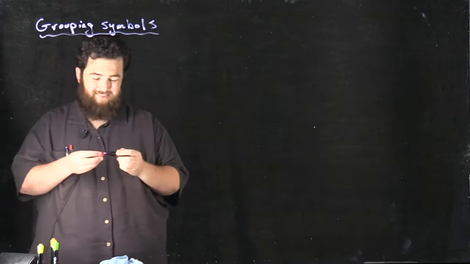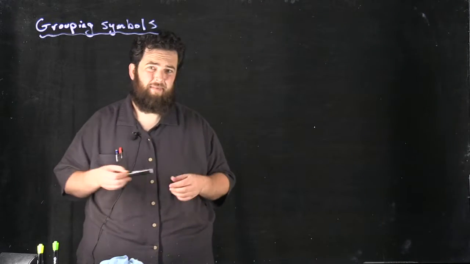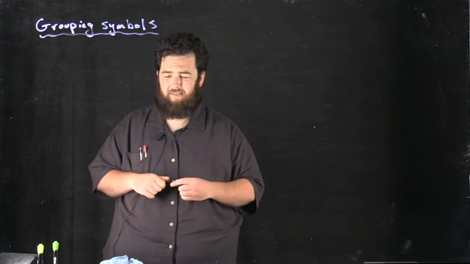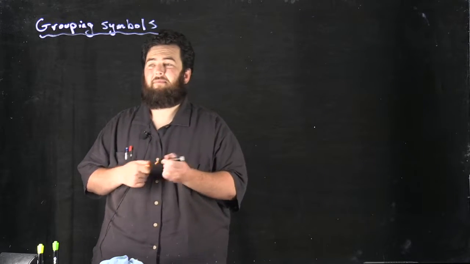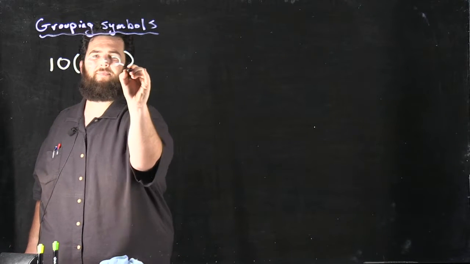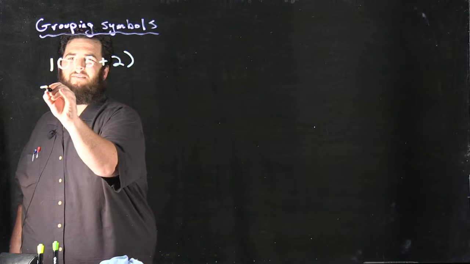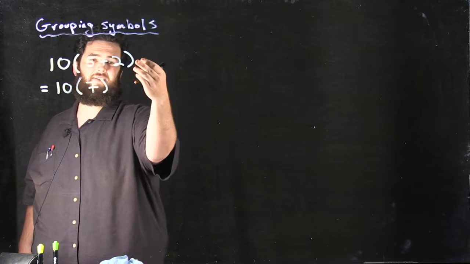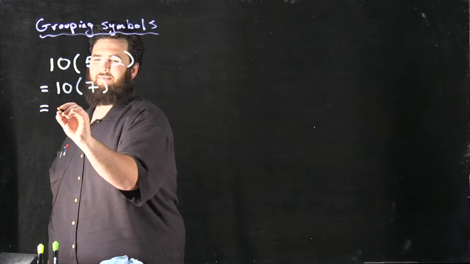They don't always change the answer. Now, for example, the real numbers have properties that we like to take advantage of, like the distributive property of multiplication over addition. Let's see. 10 times (5 plus 2). Well, we know that 5 plus 2 is 7. There was my working within the grouping symbol first, and now multiplying. 10 times 7 is 70.